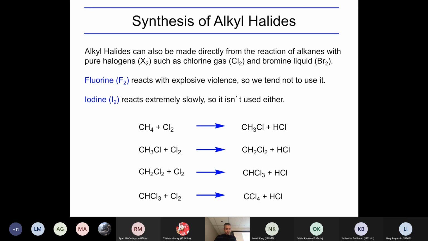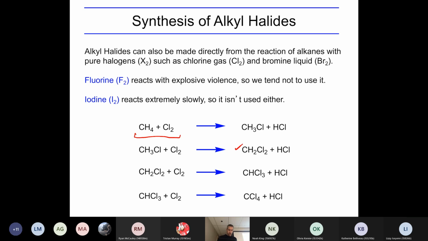Okay, so if you take a halogen, an X2, which in the case of chlorine is a gas, bromine's a liquid, iodine's a solid, these can react with alkanes via a radical mechanism. So an example would be you take methane and you take chlorine gas and you put them together, both gases, and you mix them together. What can happen is you can get this radical reaction that will basically produce a molecule of HCl and a molecule of chloromethane. And this reaction, if you have more chlorine, can happen multiple times.